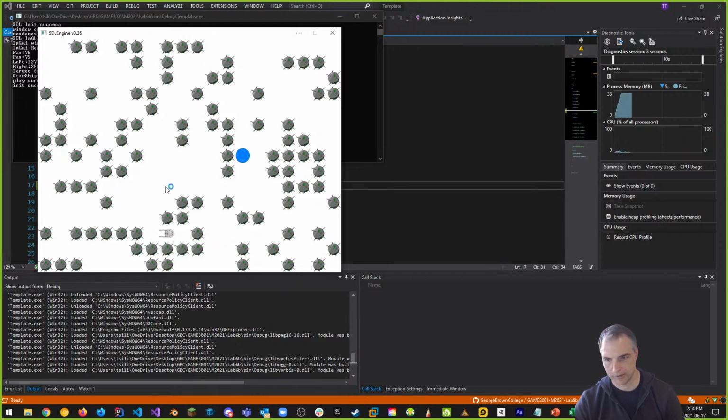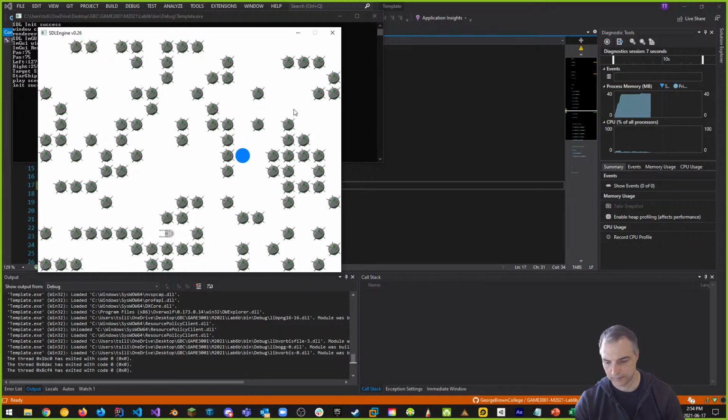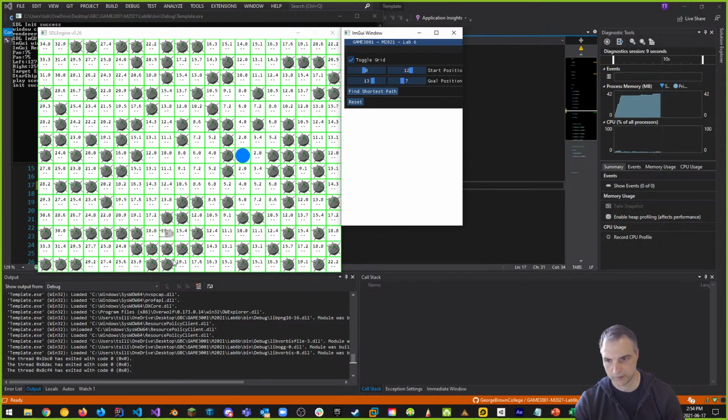Here, this is a very difficult one to do too. I'm here and I only have one way up. This could be really challenging for me to figure this out. Let's see if it works. If it's going to find the path all the way here, find shortest path. And again, it's got issues. Why? Because it's looking for anything that's going to happen.